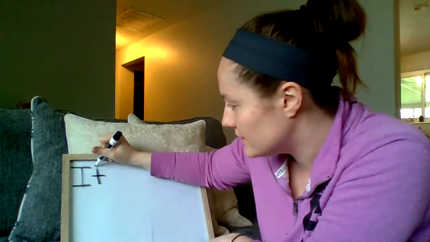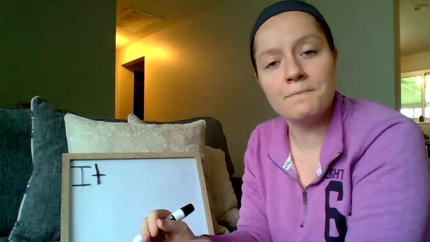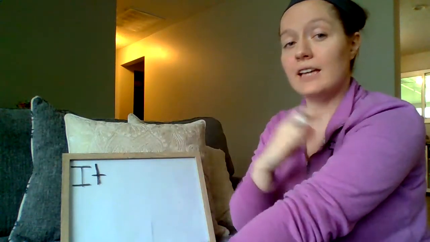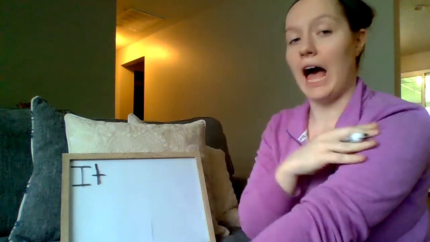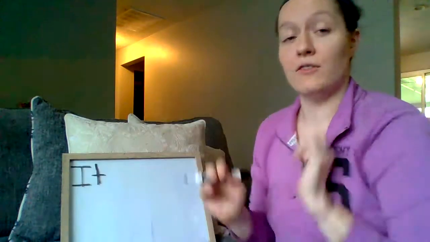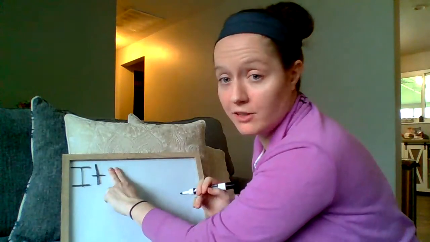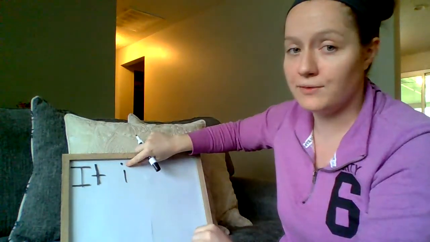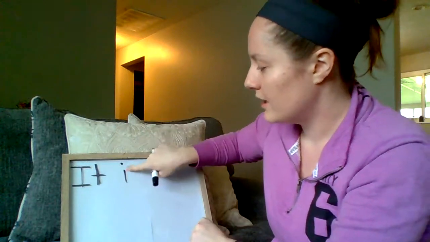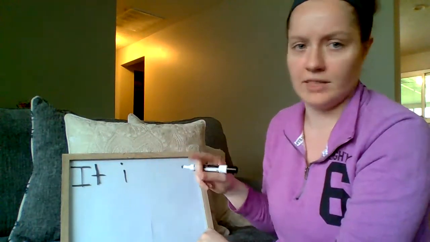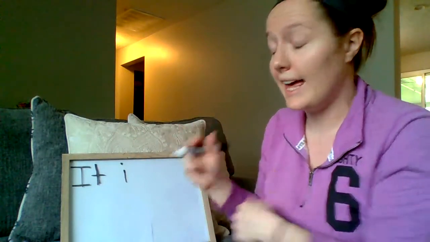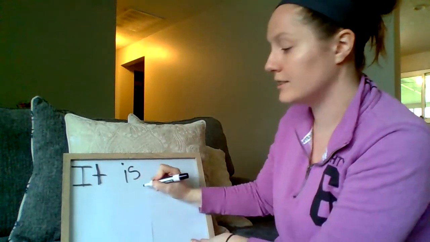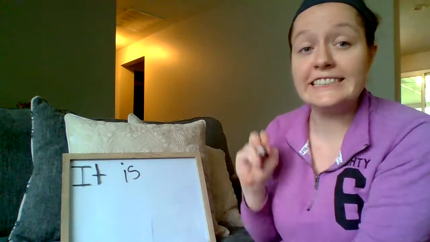Okay, our next word. It is. Now, is a red word. I-S spells is. Now you. First letter is I. Make sure we have our finger space. And that I, you have your dot and it's floating. Don't make it into a sucker. Is. Now it's not a Z, so it's a S. That's why it's our red word. I-S spells is.